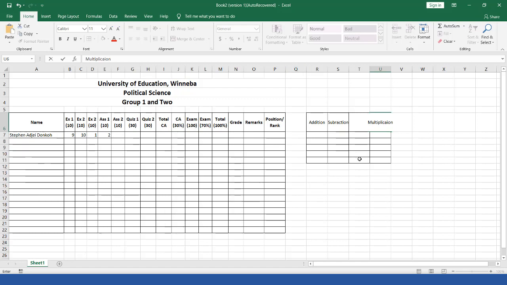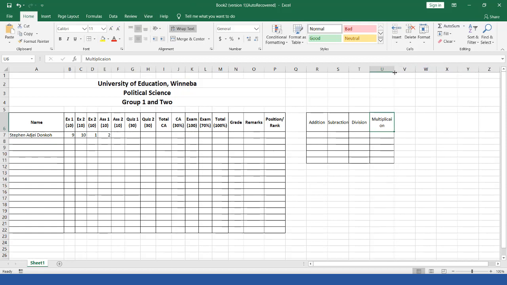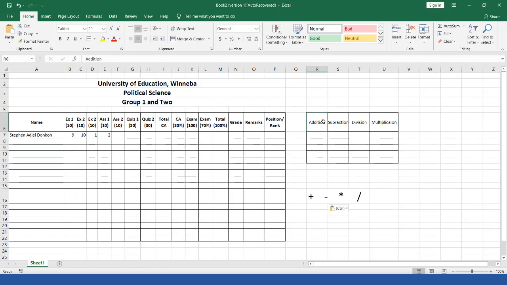Good. So we know that addition is the plus sign, subtraction is the minus sign, multiplication is the asterisk sign, and division is the forward slash. So these are the various keys that we're going to use to do our basic calculations. So let's see how best we can get this done.